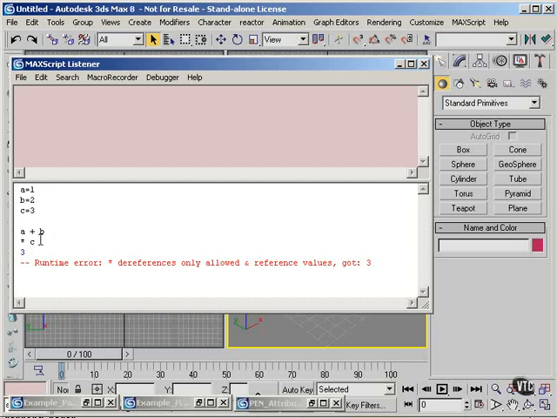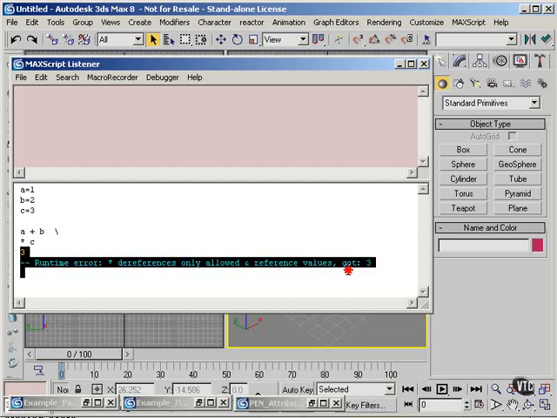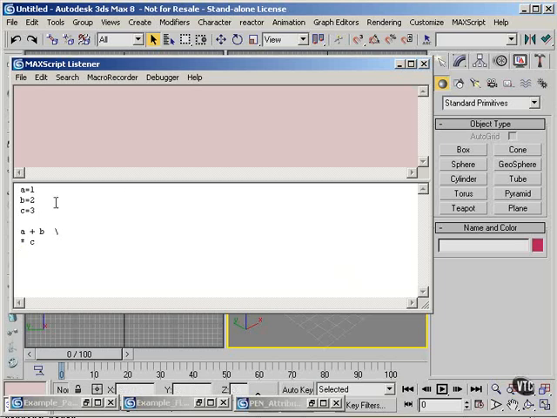Now, if for some reason I really did want to break this up like this, there actually is a way to do it, and it's using the backslash at the end of the line. So I just put a backslash in like this. This tells Max this is not to be evaluated by itself. Continue on to the next line. So I'm going to delete this output, again, just so I don't get confused by it. Highlight here, hit the Enter key on the number pad, and this time it gets 7. Again, because the backslash told it to continue to the next line in doing its evaluation.